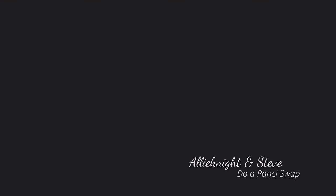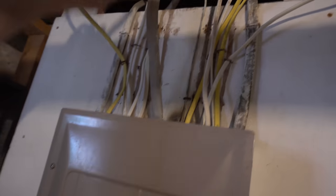They're gonna pull the main feeder out of this old breaker down here, which is this wire right here. We're gonna pull that out and they're gonna fish that into the new panel and hook it up to the main breaker. Then we are going to replace this main line with that cable that I had showed you.